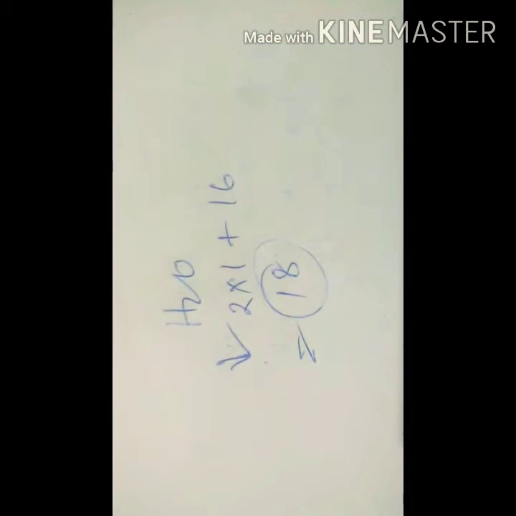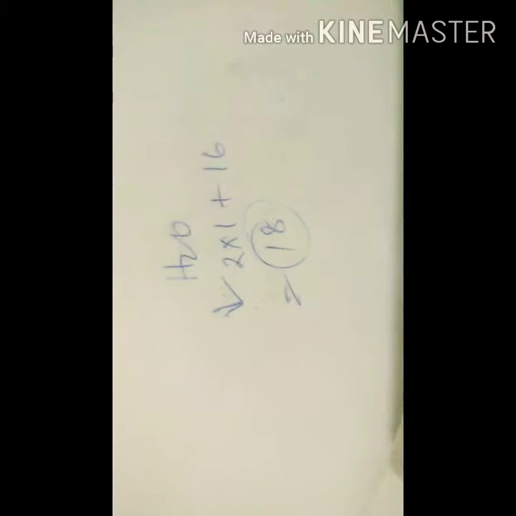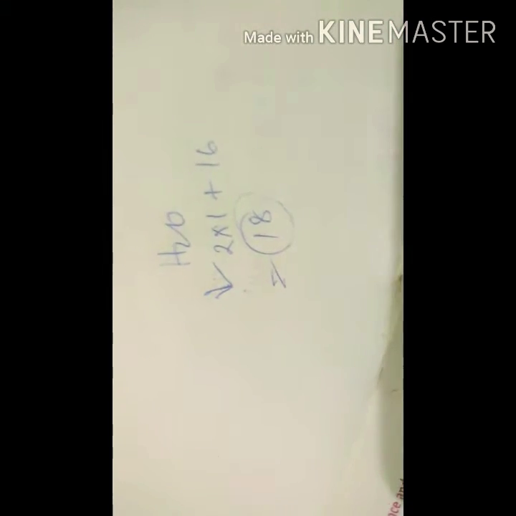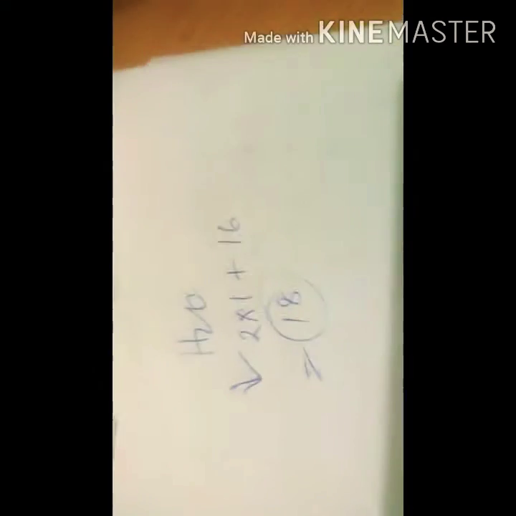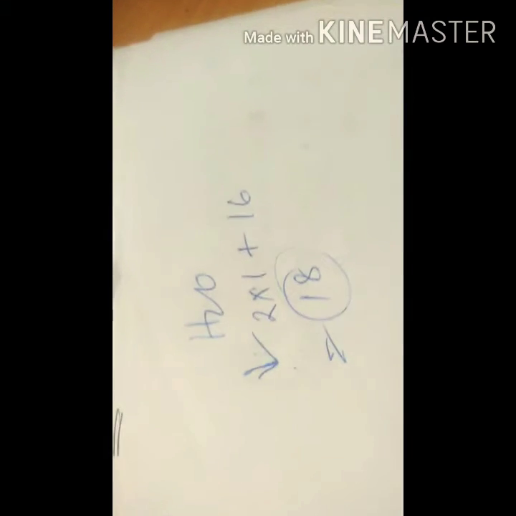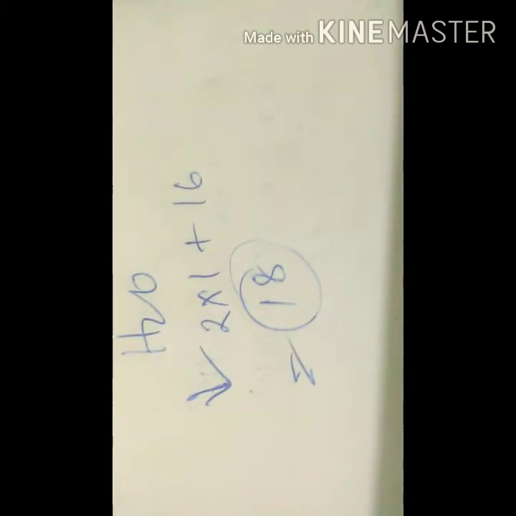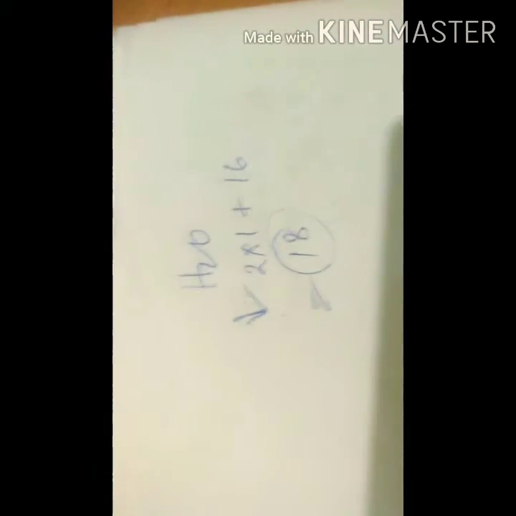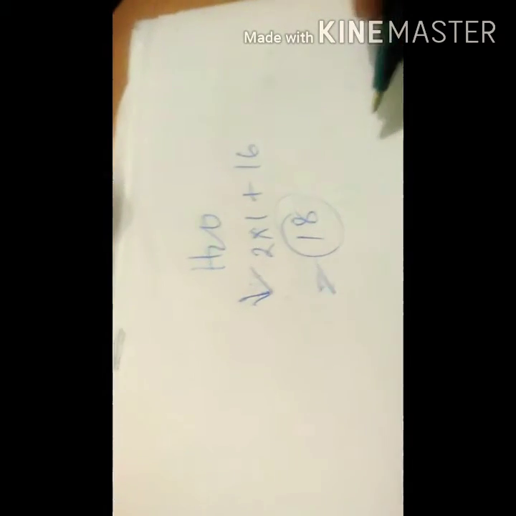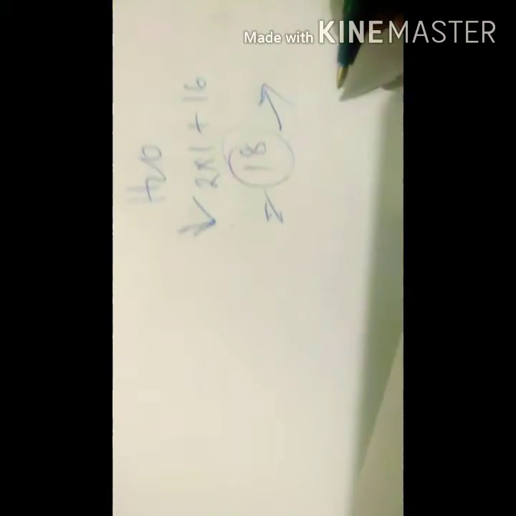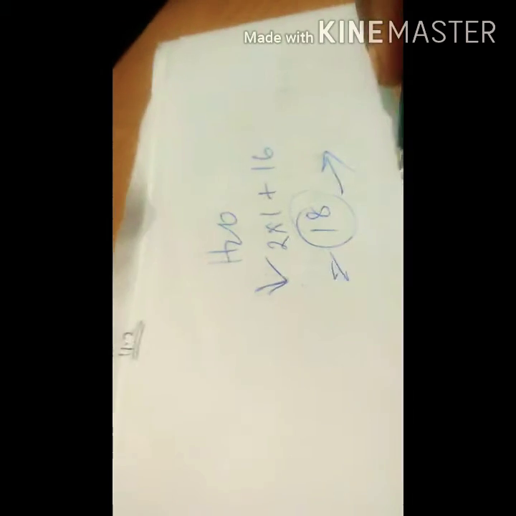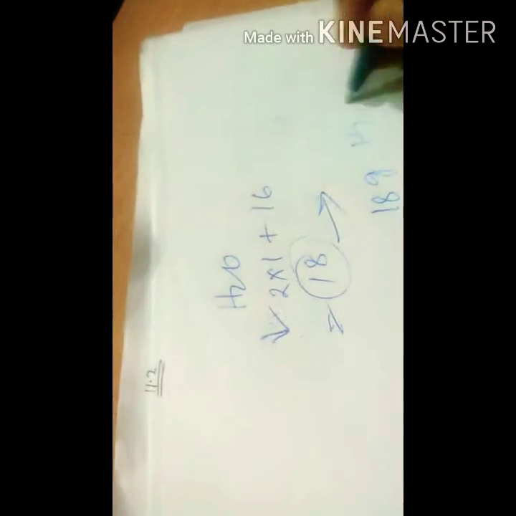Then, as we have earlier discussed, the mole concept. What is mole? Atomic weight or molecular weight of any substance expressed in gram is called the mole. You confirm. So molecular weight of water is 18. So what is 1 mole of water? 18 gram of water equal to 1 mole.